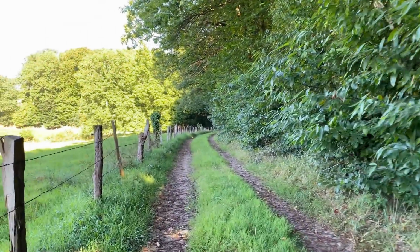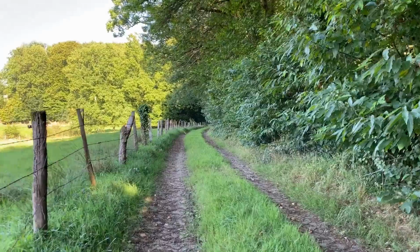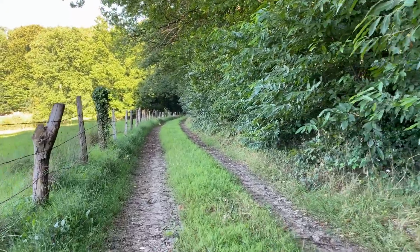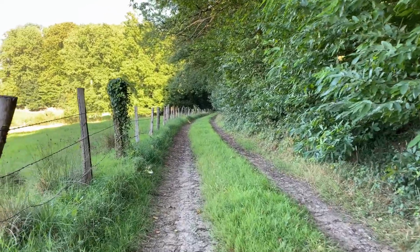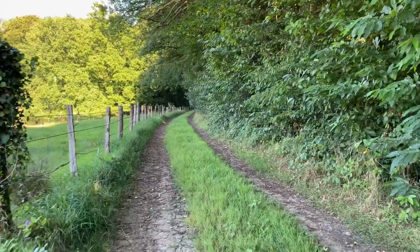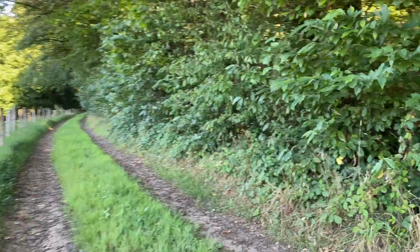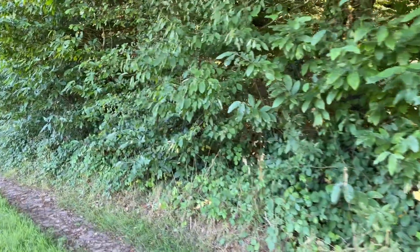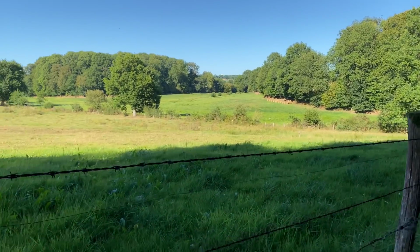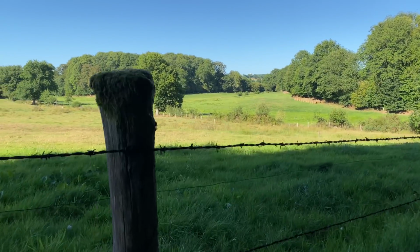Now for the first part of this little tour, I'm going to go outside the property. So we're actually not on Billy and Gwen's property at the minute. This track is used for access to some farmers' fields which are around the back of the forest. We'll venture into the forest a little bit later, because that's where the stream is, and we're going to be following that around the edge of the property. But just look at those views, they're absolutely stunning.